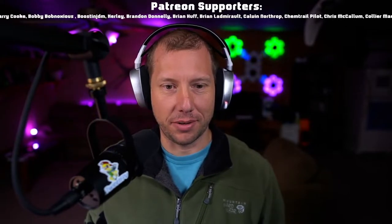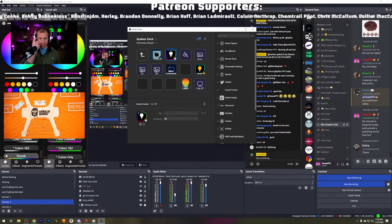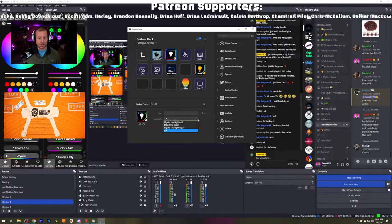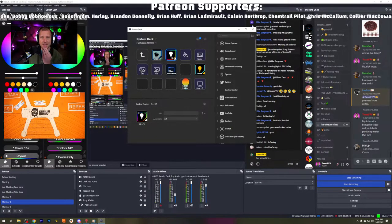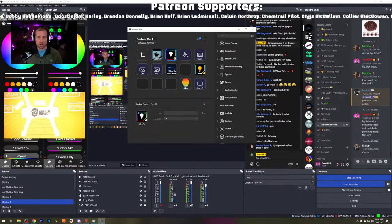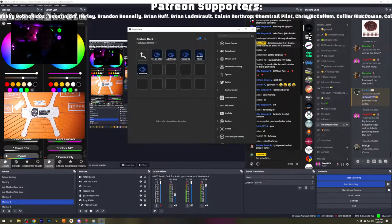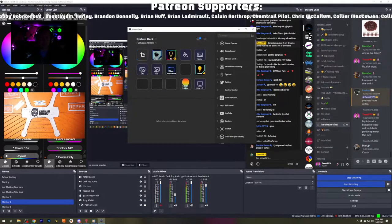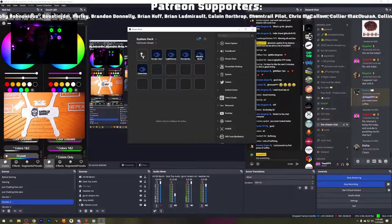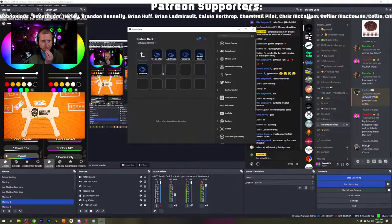Hang on, let's see. What we got going on here? Let's see if I could change it to this display. So this should be what I'm dealing with here. If I hit this button, which is accessory all, it works. Lights go off, lights go on, that's right. This one, when I hit this button, it turns my lights off. Why? Why do you do that? What if I hit again? What? Why? I don't get it.